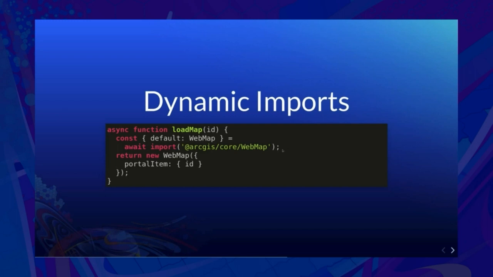This is very useful if in your application you don't need to load parts of the API right away. If you can defer loading parts of your API, I suggest that you do so for performance reasons. However, you should be careful in building your applications because in build tools like Webpack, every dynamic import is going to create its own bundle file. So you don't want to have too many bundles created. You might want to have a single module that loads numerous parts of the API that you can defer, and then have parts or functions of that module that do some of the business logic for you.